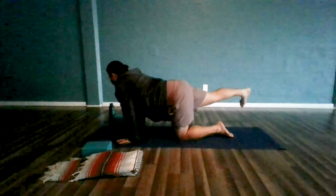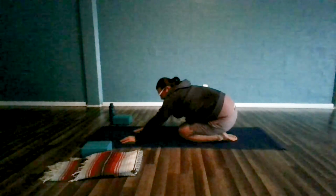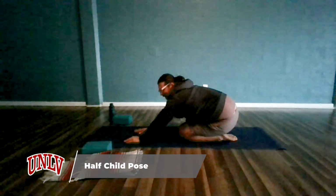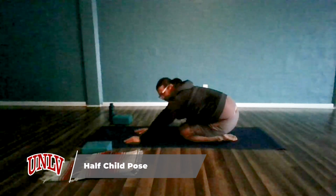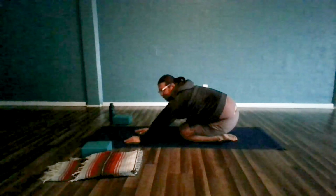And then exhale, sliding the right foot to your side as you sit back on the left ankle, half child's pose, Ardha Balasana. Now your right foot, you want planted on the ground, but how it's planted is however is best comfortable for you. Toes can be pointed inward. You can turn out the foot a little bit.